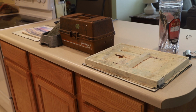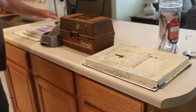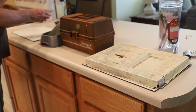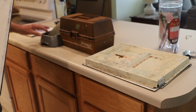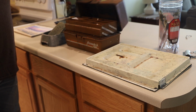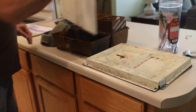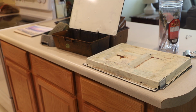This is my setup for my painting. I use the kitchen counter. I've got my computer with all my pictures on it. I usually have a sketchbook. I paint on a board, and this is for the quarter sheets. And with the quarter sheets, I've got an old tackle box that I bought many years ago. I open it up. It's got a couple of lips here. I put the board on the tackle box and I paint.